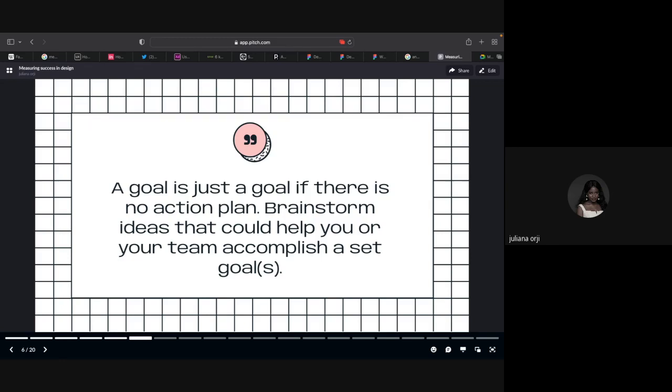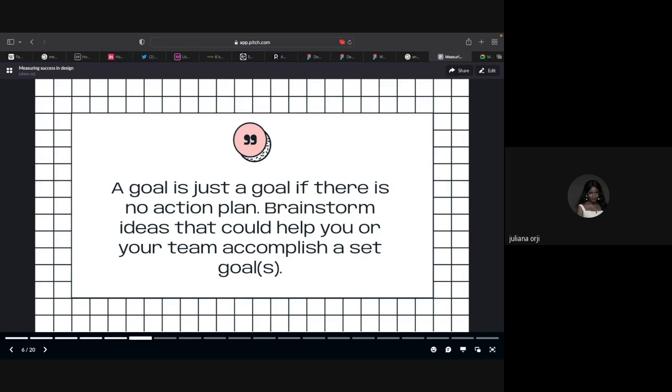Another example could be an app where people book hotel rooms. Let's say your goal for that app is to increase the number of people booking a hotel room. Now, your action plan could be to reduce the length of the booking process, so this makes the process for booking a hotel room more efficient. So far we've discussed how to create a goal, how to break that goal into units you can measure, and also how to create an action plan for your goal. Every step of the way, I want you to know that you have to document each of these steps so you can keep track of each of them at the end.